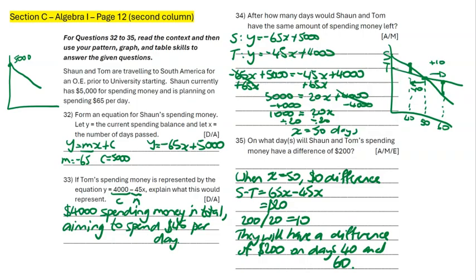There is another way to do it. I won't step you through the full version of it, but what you could have done is, we're looking for a difference of $200. So if we did Sean minus Tom, that is going to be $200, right? And we can substitute in the equations for Sean and Tom. And also the other way around, Tom minus Sean would have been equal to $200. So we would have done it the other way around. If we formed an equation, obviously x would be the only letter of both of those, you'd then be able to get the two answers, and both of those would have got you to 40 and 60 like we did here.